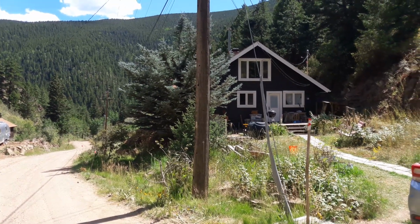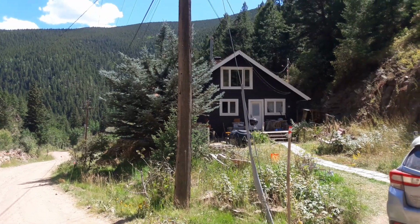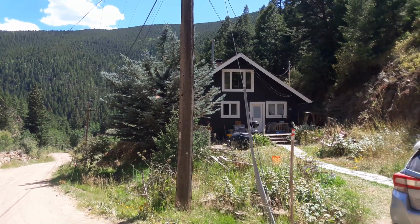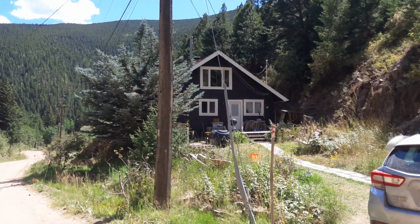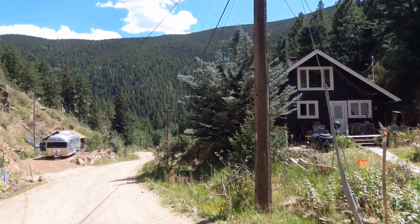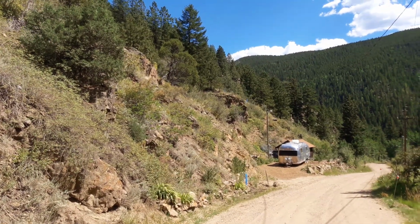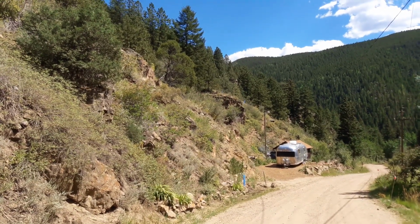When we bought this house 3 years ago now, we decided to do a whole bunch of renovating inside, and we changed the color of the house and did a lot of work on the inside of the house. And one of the things I also did was dig a trail up the side of the mountain, because we have 5 acres here, but we really didn't have any access to get up the hill.